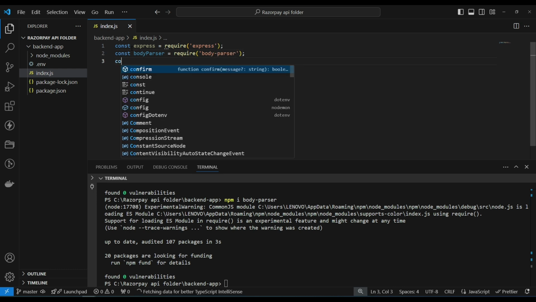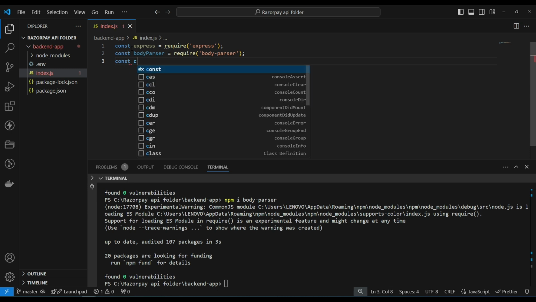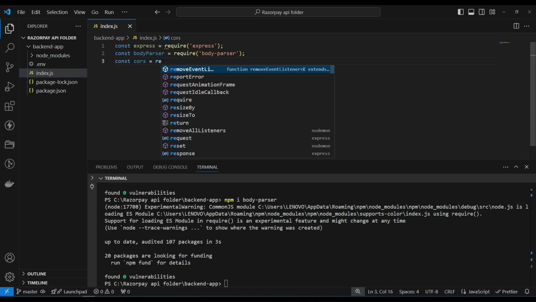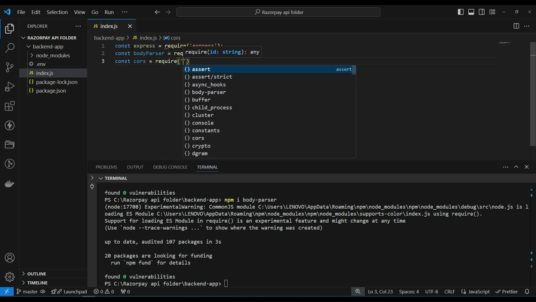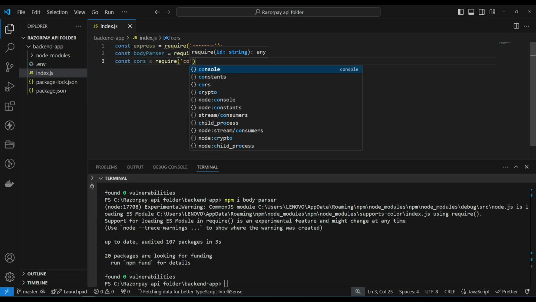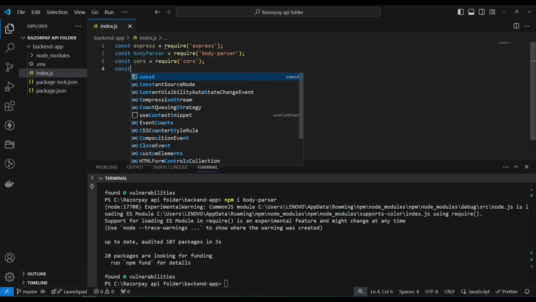Then const cors, require cors. Further, I'll explain to you what the uses of those packages are.